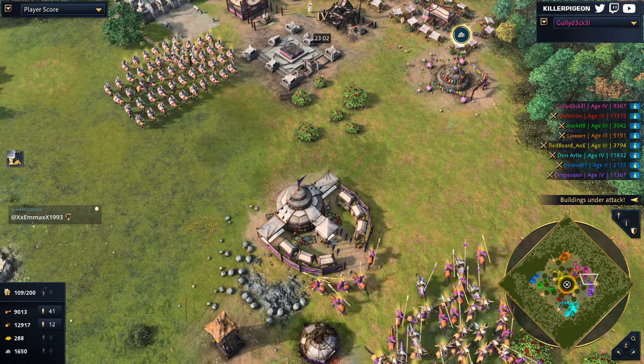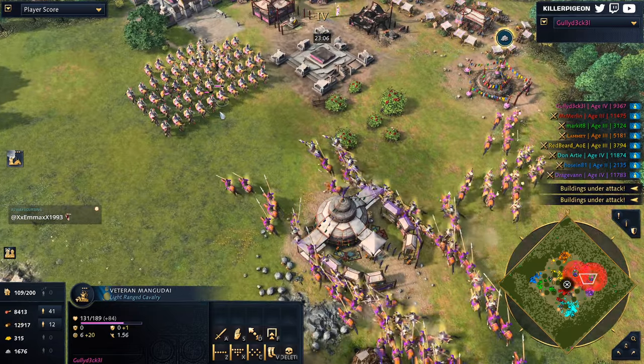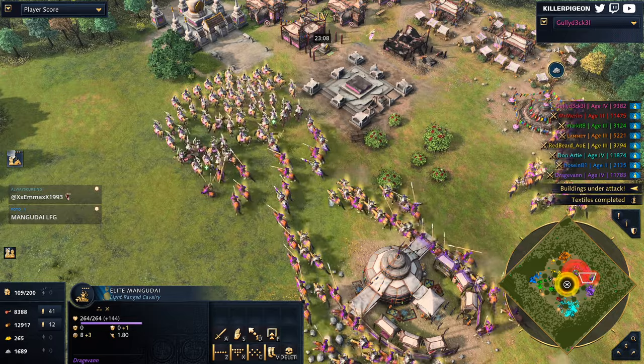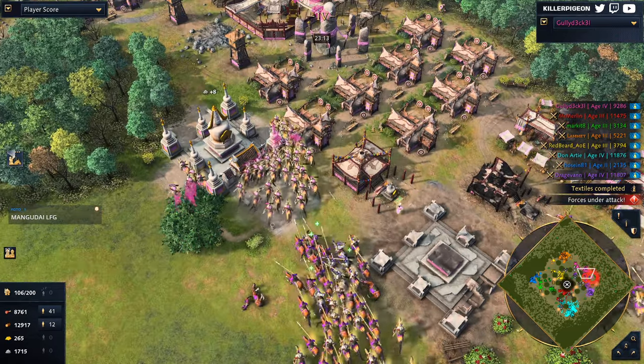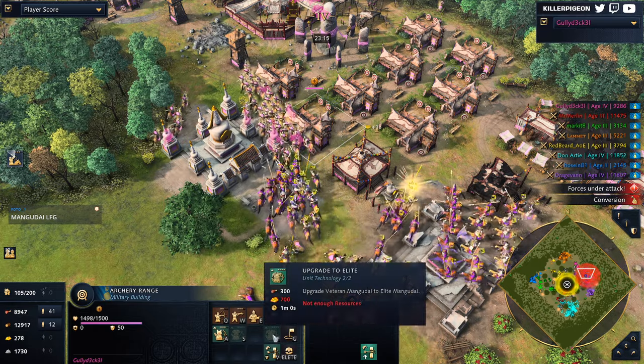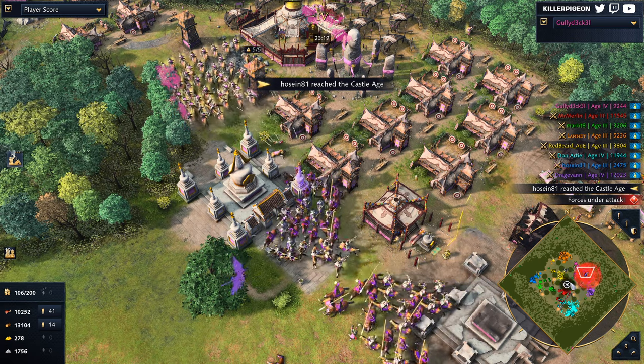52 Magadai. Dragovan's... That damage is pathetic, mate. 11 damage, try 26. And you're elite, by the way. Dude, I actually think Gully, if he just gets the upgrade, if he can just get a little bit of gold, buy it, and get the elite, this is like GG territory right now with this combo.